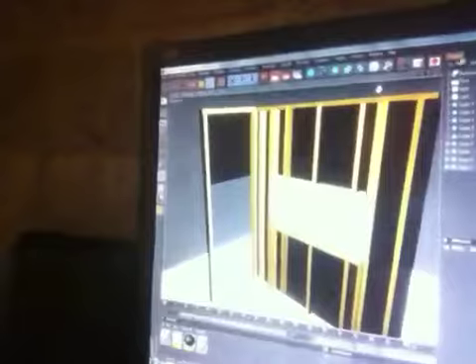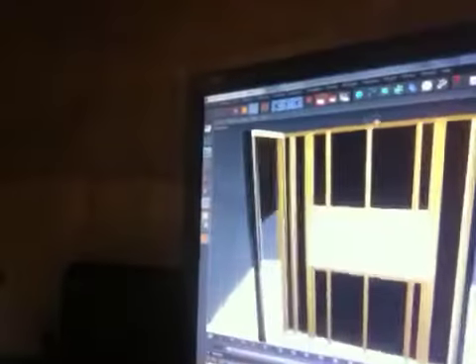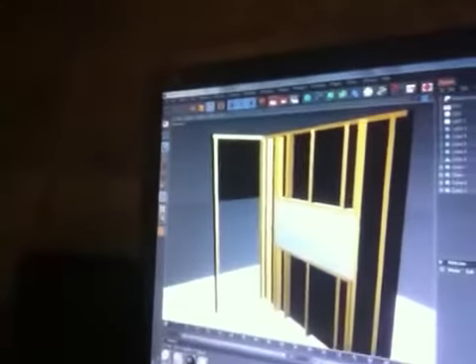I'm sitting here at my desk looking at trying to make a 3D model — a rough 3D model of what I want to build over here. I want to build a wall right there. As you can kind of sort of see on the screen here, I'm making a 3D model of how I want it — a rough description of how I want it to be built — so I can show the contractor who can give me an estimate.